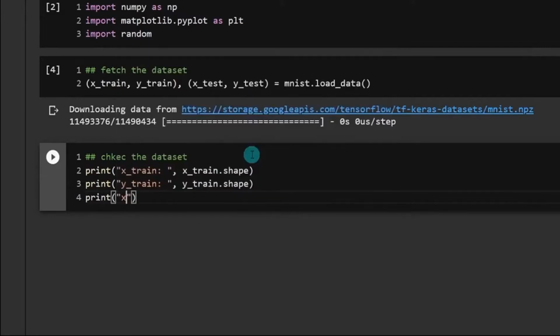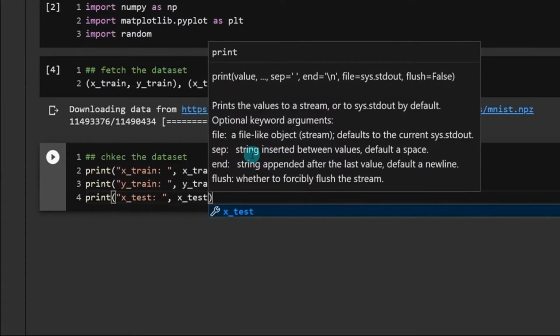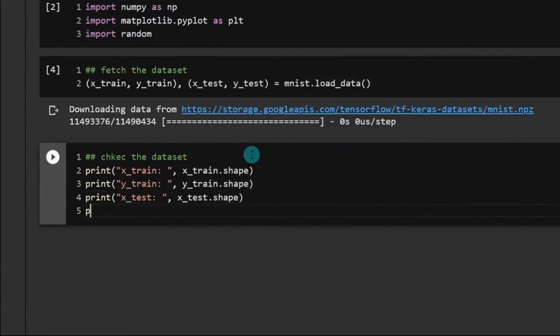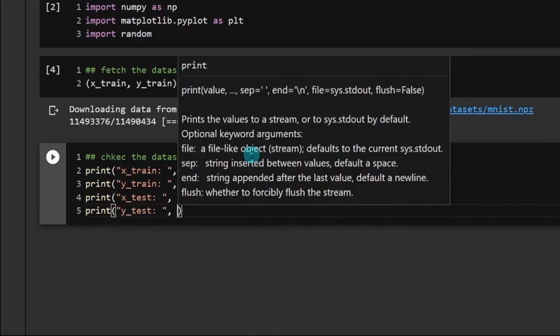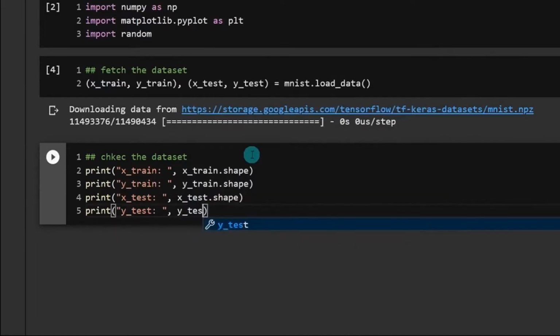I'm going to be writing individual commands for the x_train, y_train, x_test as well as the y_test to show you what the final shape of our dataset is. This will also help you understand the size of our dataset. Alright, final bits, and then we'll be executing this part as well.